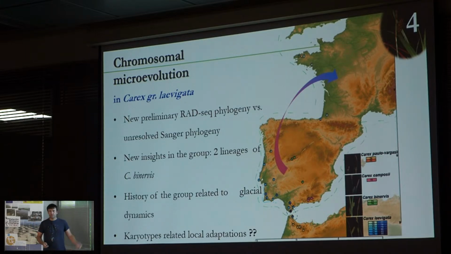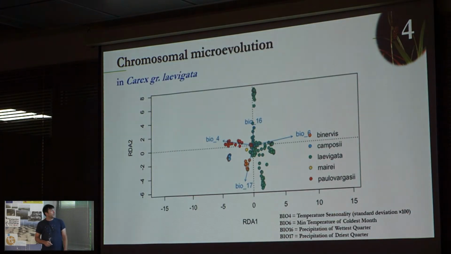So we wonder whether or not they could be locally adapted across the distribution of these species, as chromosome number may represent different recombination rates and also different linkage groups. So we performed an analysis of landscape genomics called redundancy analysis, where you build principal components. I show you here principal components 1 and 2, based on these 4 bioclimatic variables: temperature seasonality, minimum temperature of the coldest month, precipitation of the wettest quarter, and precipitation of the driest quarter.